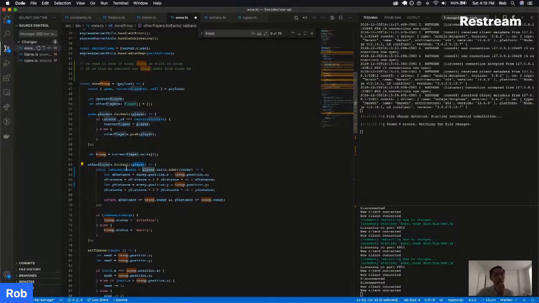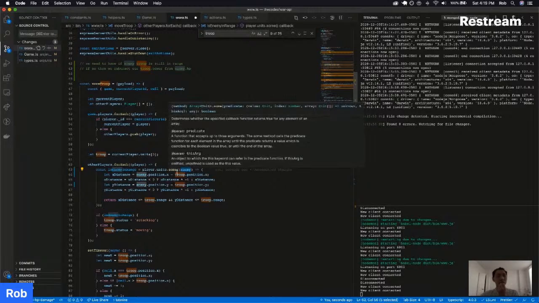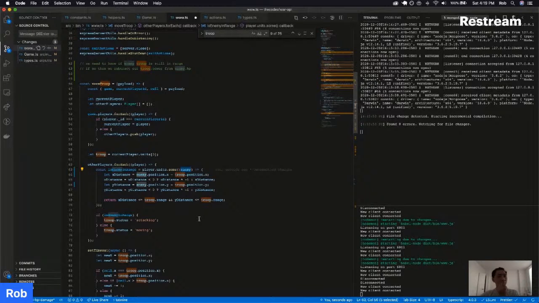We've got player is enemy in range, player unit.some enemy. That's just calculating if enemies are in range, that's some. Okay. I need to get more in depth.